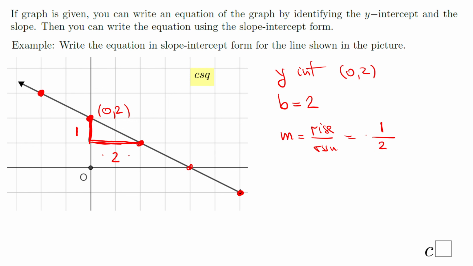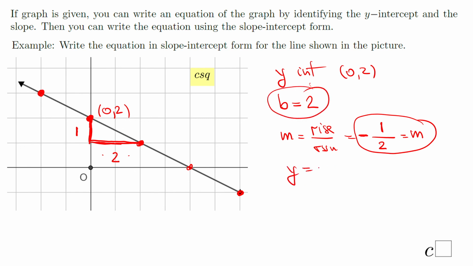And you notice I have some empty space up front. Why? Because you want to also be sure you identify the sign of this slope. This line goes down from left to right. So that means the slope is negative. So we have to put a minus. So now we have the slope of this line. We have the y-intercept. We can write the equation of this line. So we can have y equals m is -1/2. Don't forget to put the x, and the b is 2.